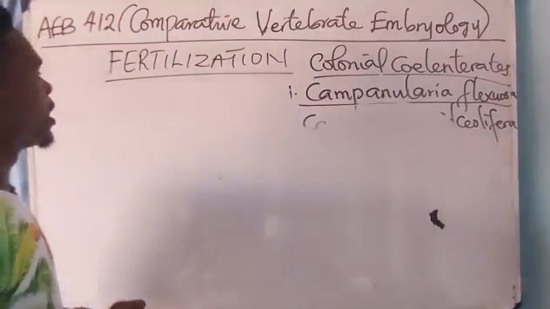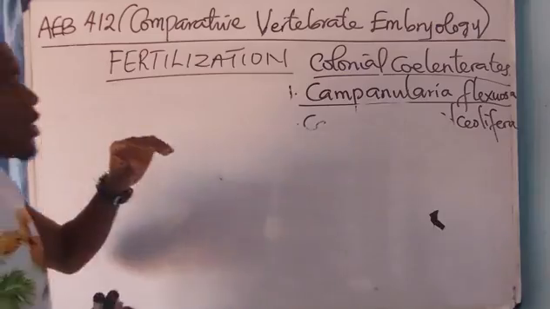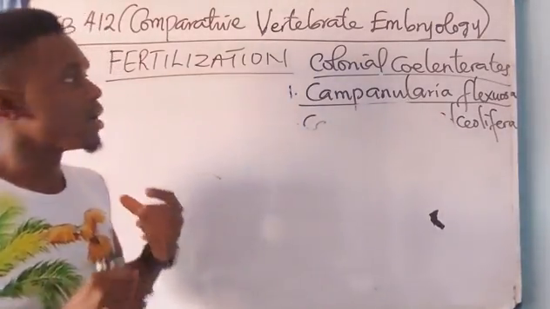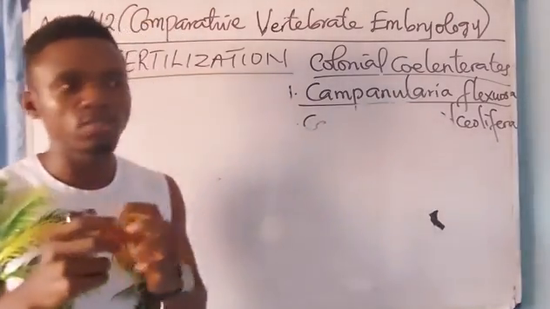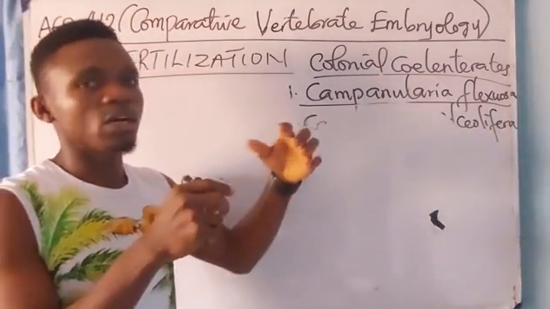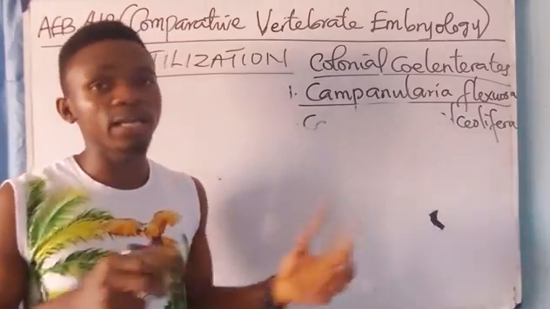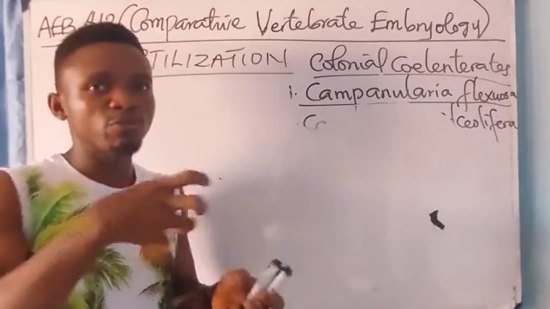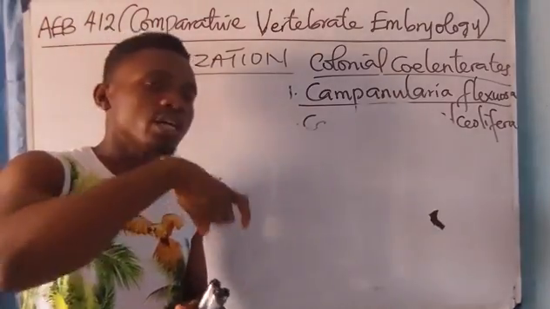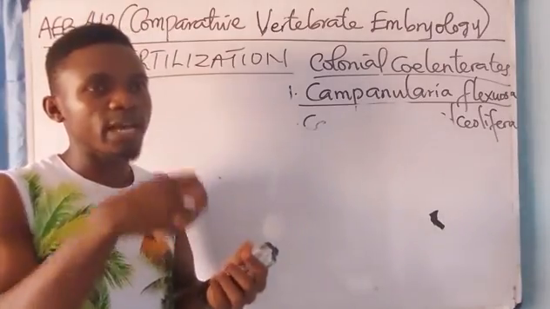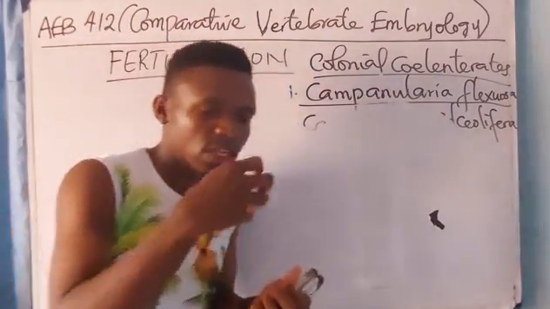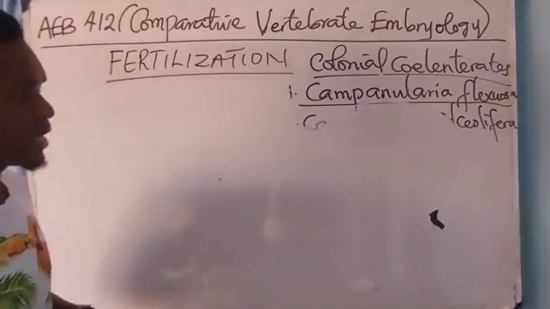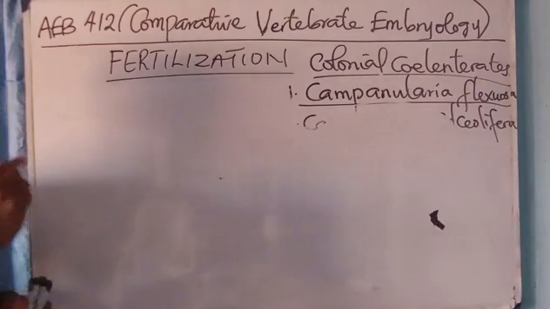Okay, we are back again. Now, I concluded by saying that when seawater and sea urchin egg are put in a petri dish and the egg is removed, you now introduce a given sperm. As soon as that sperm is introduced, what happens? The sperm begins to locate the point where you placed that egg before.